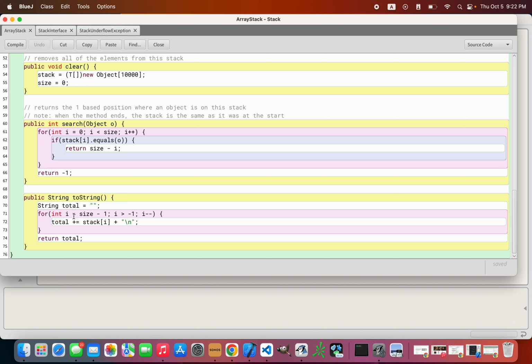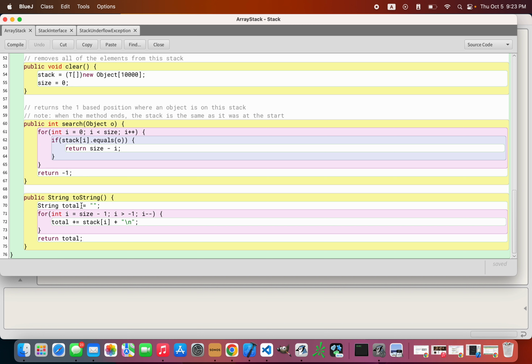It's going to return a value of 2 because that fifth brick at the top is declared as index 1, and then every one after it below it is incremented by 1. So we're going to loop through the array, and we're just going to see if the index is equal to the object that was passed through. And if it is, then we return the total size minus the index, and that will get you how far away you are from the top. And if that does not work, then we are just going to return -1.